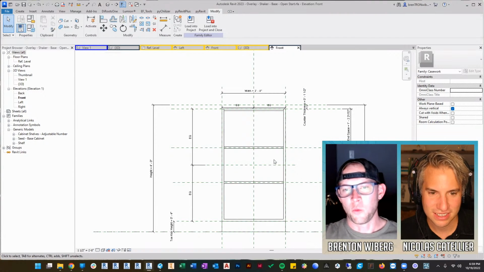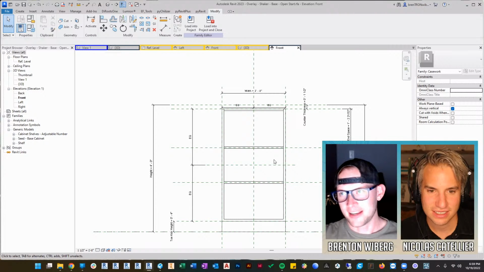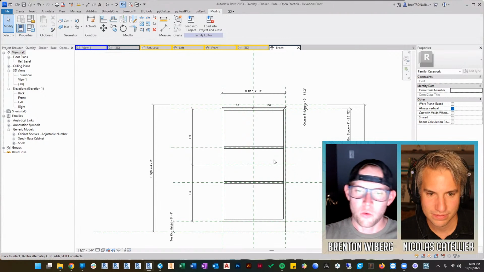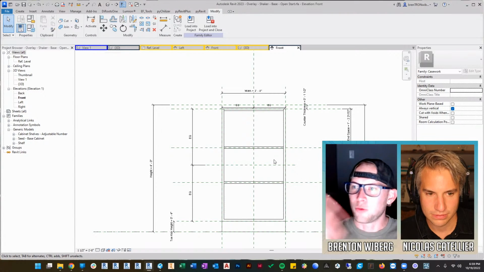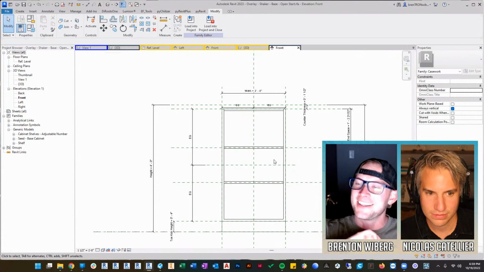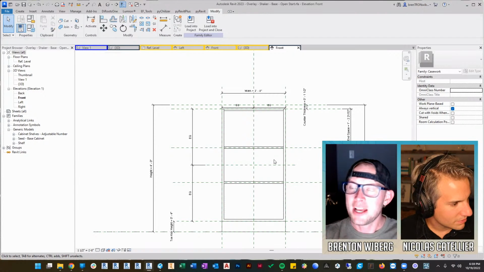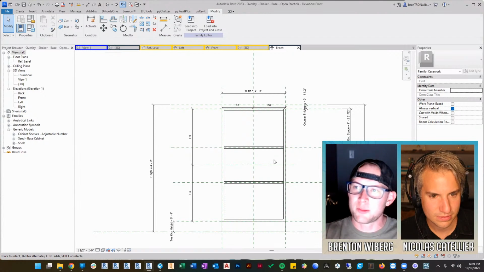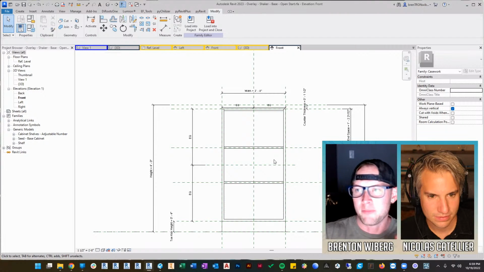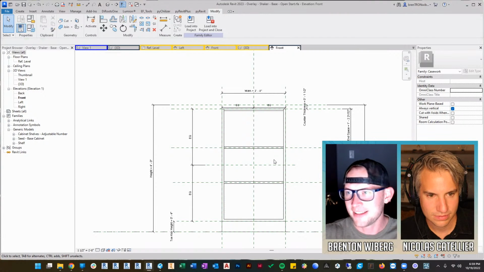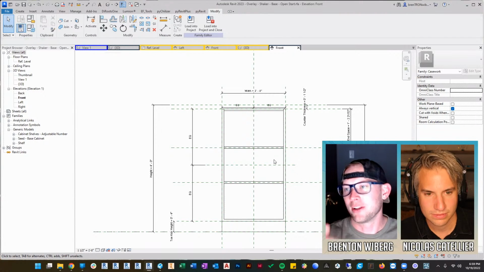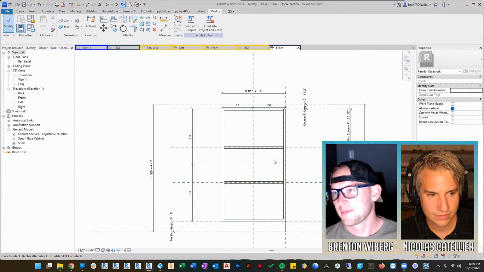One of the mistakes I made in my first set of cabinets that I sold was that I would double nest families. When you double nest, it takes significantly longer to update the family and it starts to get heavy. So yes, you do have to be careful. These principles are great, but I use them sparingly. If I can find a better way to do it without having to nest, I will do it that way first. It's only when it's my last resort that I'll go to a more extensive step.